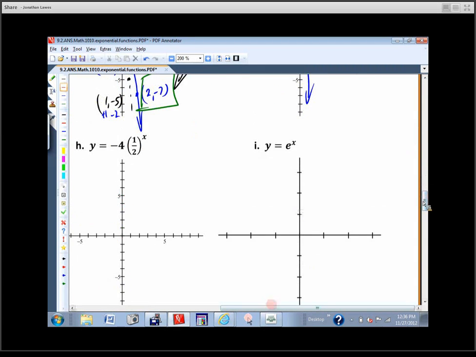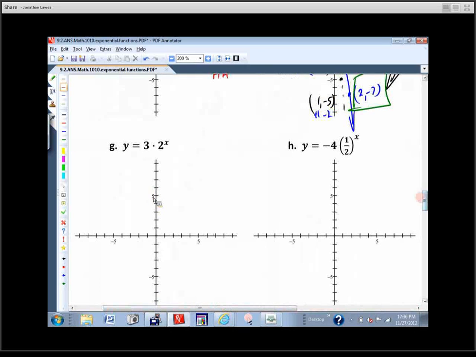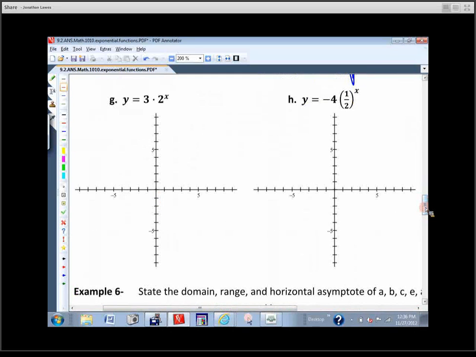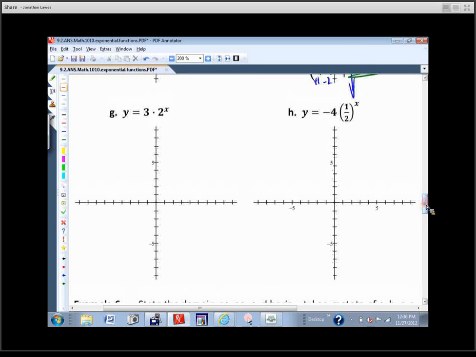Let's take a look at a couple more. Let's slide over here and take a look at this one. Now please don't say anything out loud. Don't want to embarrass anyone, potentially. So the question here is, we need to know what shape this is, and we know what shape it is based on what function it is. It's exponential base something. I'd like you to think, again, don't say anything out loud.